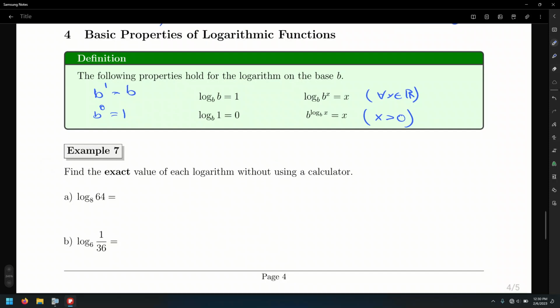Okay. Find the exact value of each logarithm without using the calculator. All right. The minute you see this first exercise, you might think, well, we already did that at the beginning of the section. In fact, yes, that's how we started, in order to see the going back and forth between logarithms and exponentials, so that we can explain that the logarithm is the exponent to which we need to raise a certain base in order to get the logarithm's argument. So here this turns out to be a 2 because 8 to the second power equals 64. That's what we did at the beginning of the section.